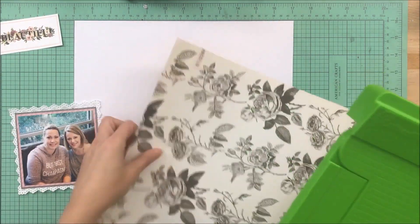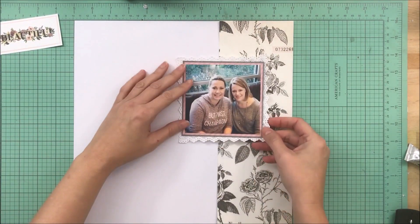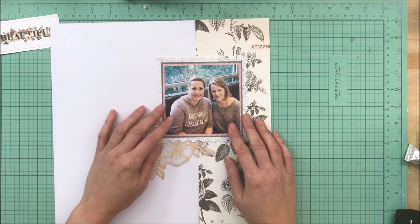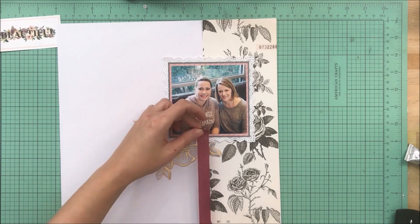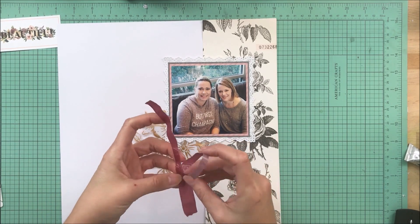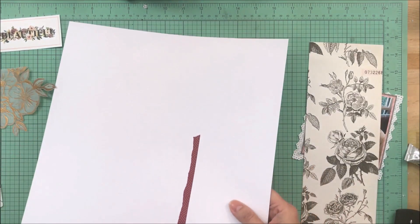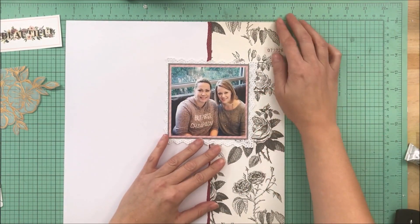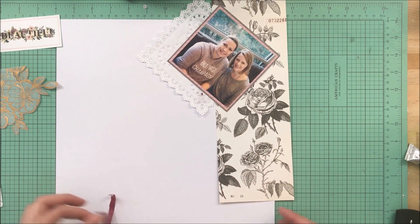I think this is maybe one of my new favorite pattern papers from Maggie Holmes. My friend and I — I've known her since maybe 2004. Like I said, we were called the blonde row and we would dress alike. It was crazy — I would wear a brown shirt and light blue capri pants to school and she would come in with the same thing. People would joke and laugh, like 'are you two planning your wardrobe?' I had a yellow sweater and wore it one day and she was wearing the same color butter yellow. We did it with coral pink, black and white — any color combination you can think of that would look good on us, we wore it at the same time without planning.